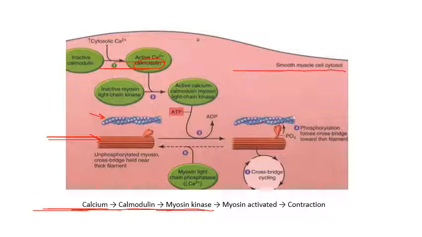Myosin kinase then activates myosin. So it's basically energizing myosin. But before myosin kinase comes in, myosin cannot do anything. It needs that myosin kinase. And only then, after myosin gets activated, can myosin attach to actin and pull, and that will lead to contraction. Okay, so the main thing here is know what calcium activates, which will then lead to the contraction. It's calmodulin. Calcium activates calmodulin.